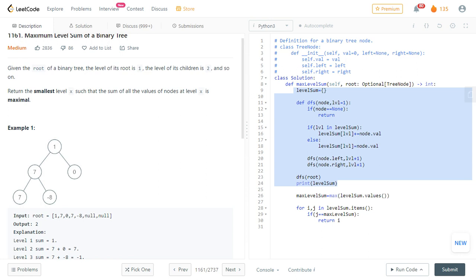Either you can do BFS or DFS. But for me, DFS was more suitable here because we are maintaining the level of each of the nodes, right? So DFS was more suitable for me in this case. You could have done any approach, but this is something I think which will remain similar for your approach also.